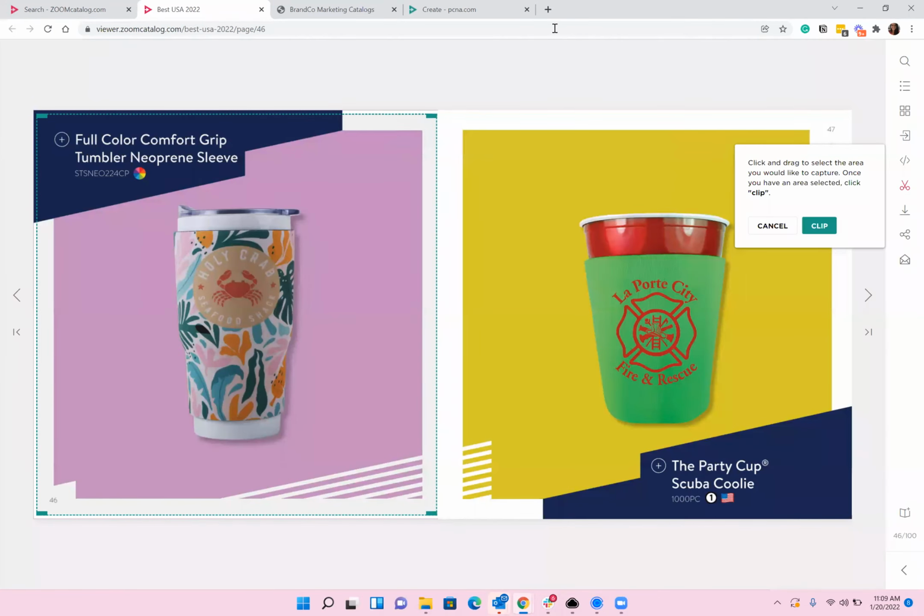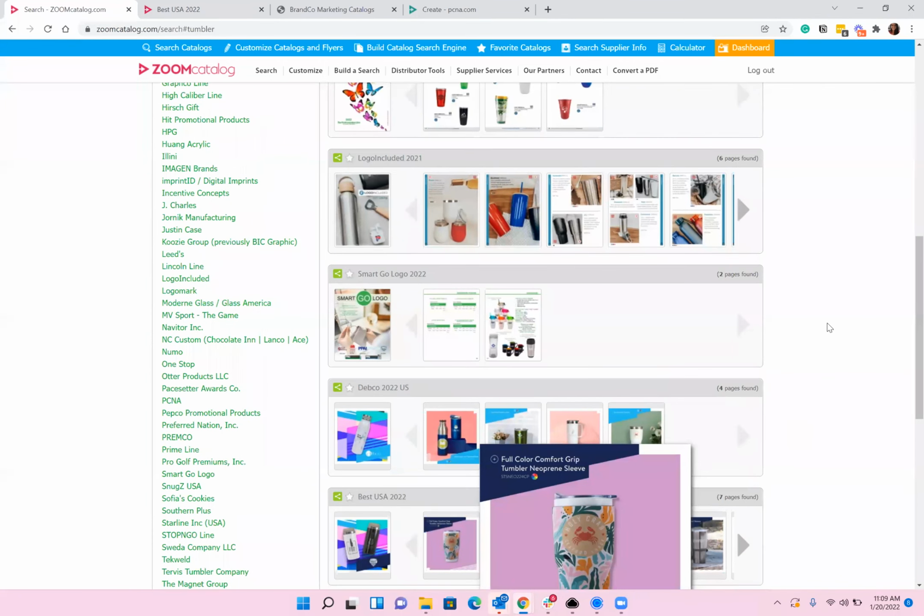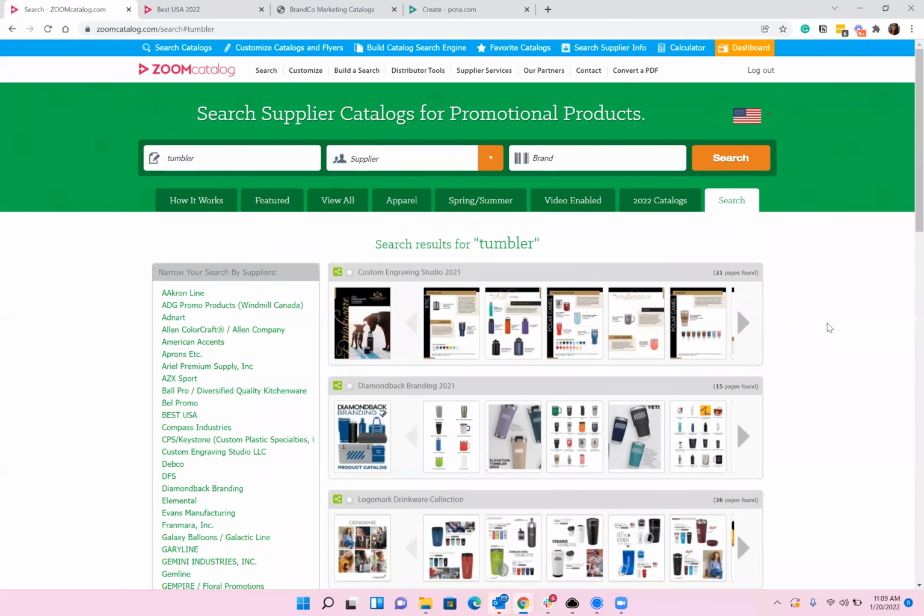And I'll talk a little bit more about using these images and these catalogs in social media posts in a little bit. Okay, so as mentioned, you now have a library of all the supplier catalogs in one place. I searched by keyword here. There are a few other features I want to point out. On the left-hand side, I have a list of suppliers that carry the item that I was looking for. This will help you refine down if you want to see items only from specific suppliers, you can check off the ones you want.